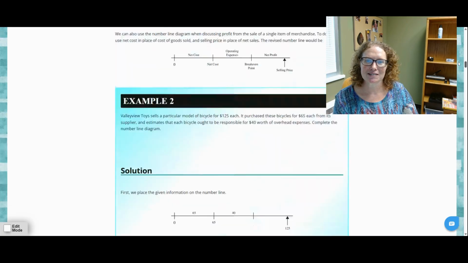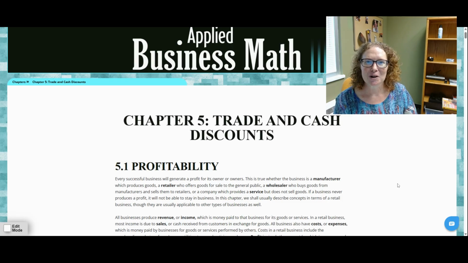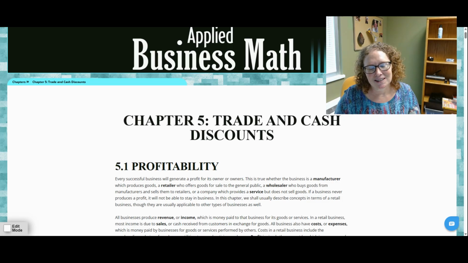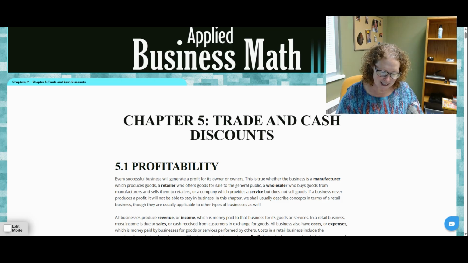It's a little bit shorter than some of the other ones. So I hope that this one will be a little bit easier for you. But again, if you've got some issues or some problems, please let me know and I will help you with those. All right, don't forget, look at your chart and make sure you're using the right one.